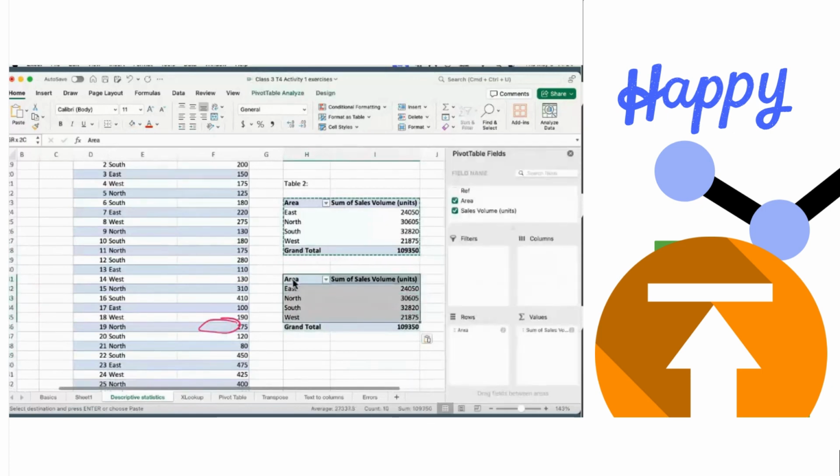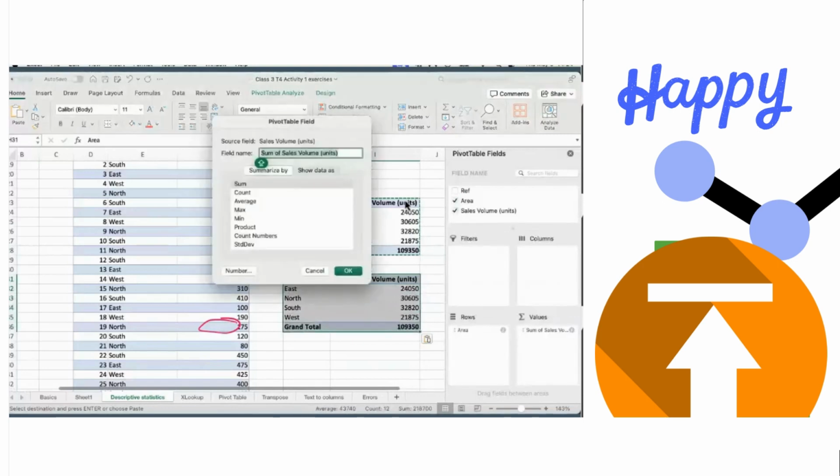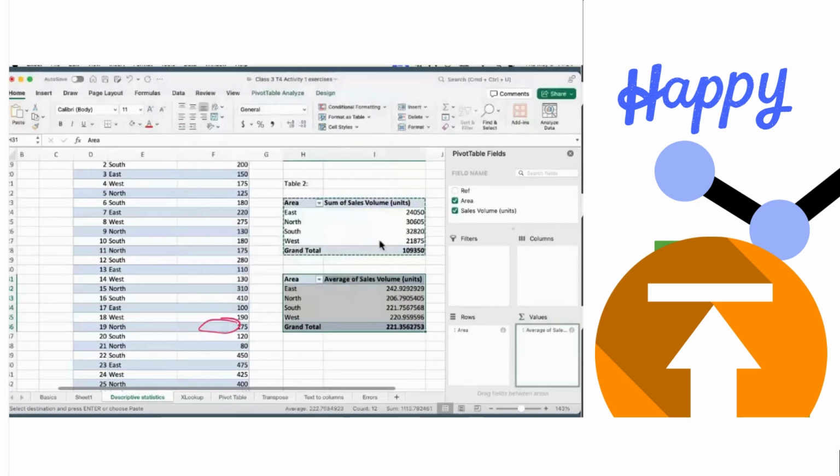And I can decide to say, okay, shall we turn this into averages? So if I go here, maybe right click or left click, depends on if you're using a Mac or a computer. Some people will go to the edge there and it will open for them. So you can either go there or click from there and just select, instead of your sum of sales units, you go average. I just want the averages, and it changes everything for you. So if you click there, it has changed from that sum of sales to the average.